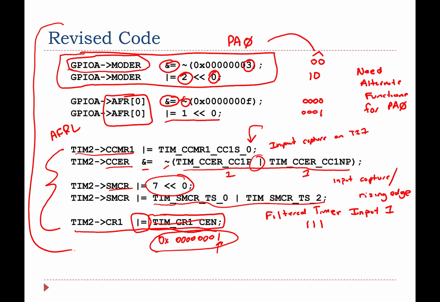We could skip, like we did in that one setup, if it isn't 2 consecutive rising edges or 3 consecutive rising edges. We didn't say what we set that up to, but that's what we did. And then finally, after filtering it, we said to enable the timer. So this is sort of the revised code that you're going to see for using port A0 as an input signal. And this is sort of in that template that you will have for this particular lab.